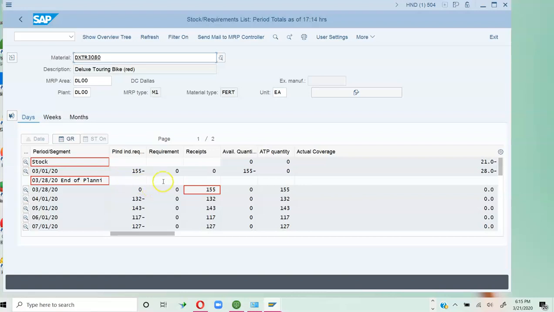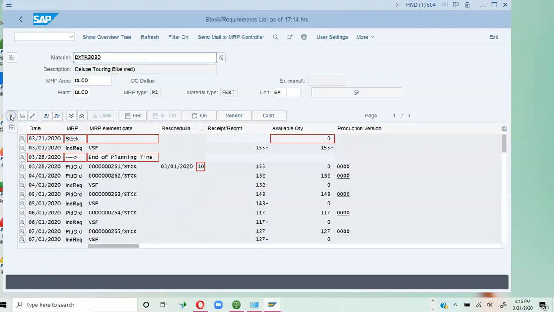So the planned independent requirement, planned receipt, once you have consumed it, that would be available. And then we can again go back to this one.